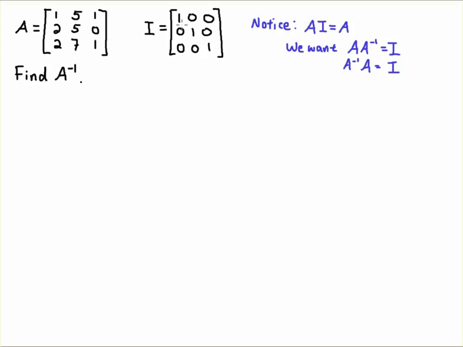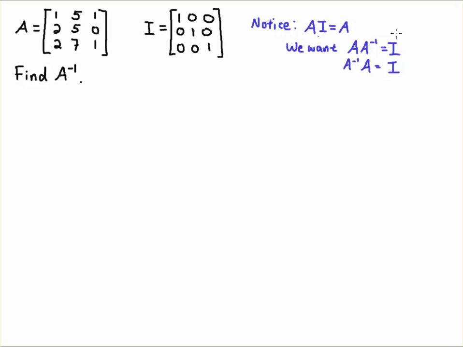If you just take 1 and multiply it by this column here, and then take 1 and multiply it by this column here, and then take 1 and multiply it by this column here, when you add them all together, you end up just getting this column back again, the middle column back again, and this third column back again. Adding them all together, of course, gives you the matrix A back again. All the zeros will take care of the fact that this column will remain intact, this middle column will remain intact, and this third column will remain intact.